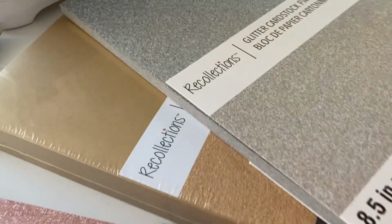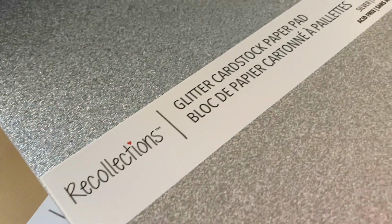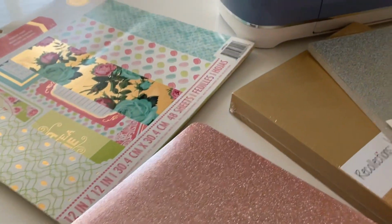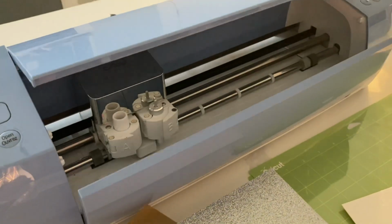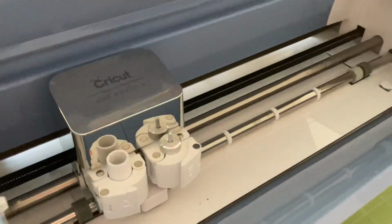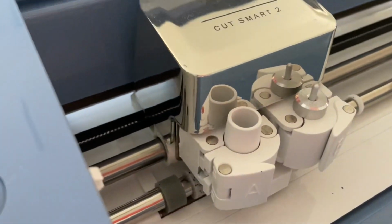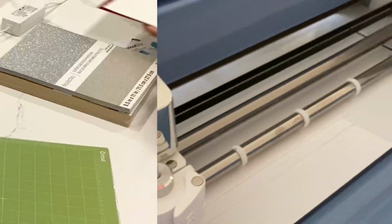Now, I have made cake toppers before, but this is the first time that I'm using this particular system. So if you've just gotten a Cricut, I'm going to show you exactly how to use it in order to be able to make your first cake toppers. Now, a pre-warning, I am not an expert when it comes to scrapbooking, but if you just want to make some simple glittery toppers, then this is the video for you.